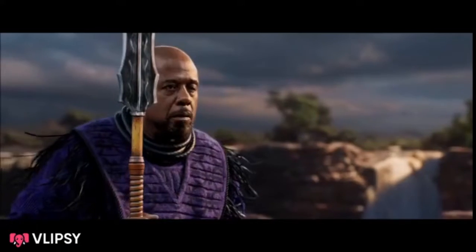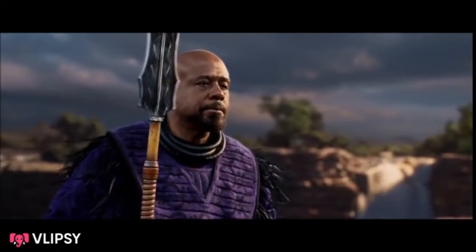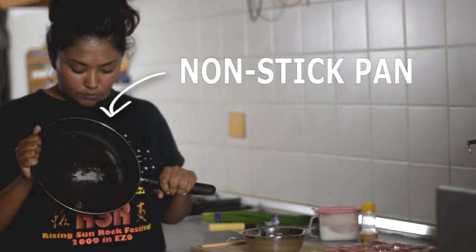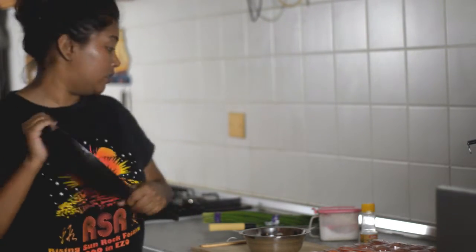Since it's the first video, I want to try to make it myself and see if I have what it takes to make a classic French omelette. Let the challenge begin. So what you need is a pan. Mine looks a bit burned down, which is why we put it in the kitchen. So let's see if it works.